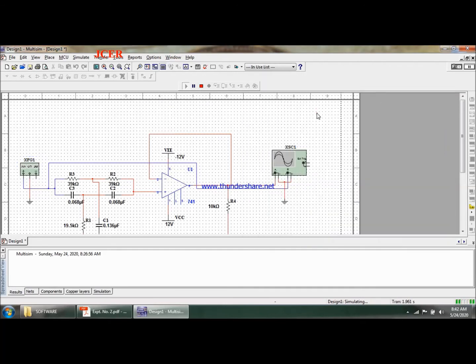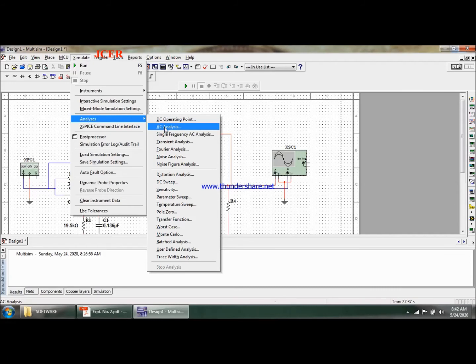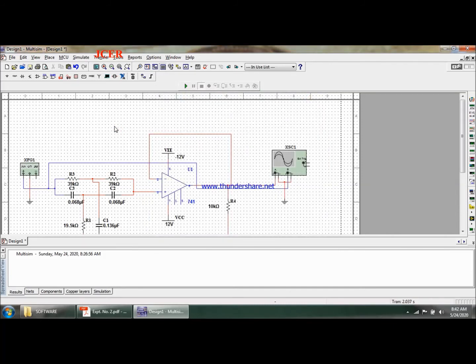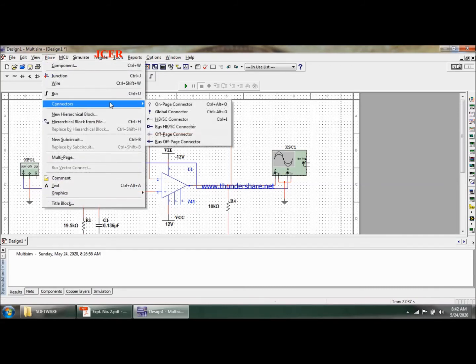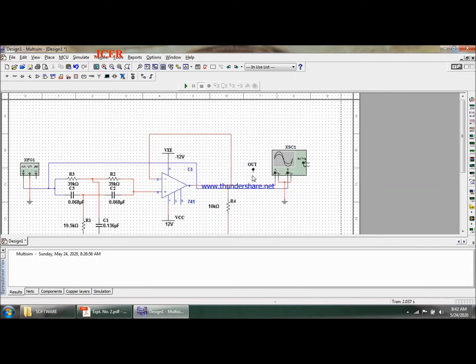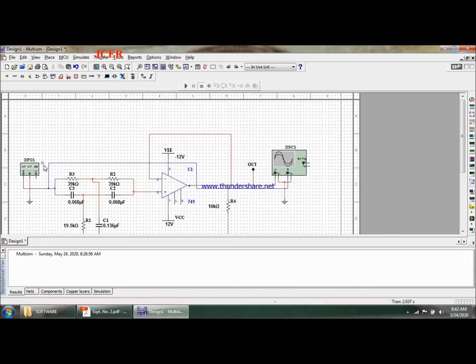However, we also have to perform an AC analysis to get the response curve. So I'll stop the simulation, click on simulate, then go to analysis, AC analysis, and I need to select the terminals, before which I need to connect the connectors onto my canvas. I'll go to place, connectors, a global connector, and I'll say this is out. I'll connect this to the output terminal. Then place, connectors, a global connector again, and place it onto my input. This is the input probe itself, not a problem. So I say it is in. So this is my input terminal.